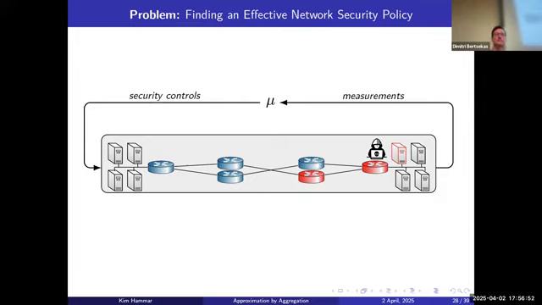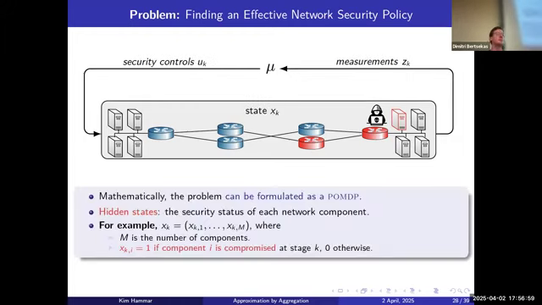That's a good remark. Mathematically, we can think about this problem as a form of a POMDP, where the hidden state represents the security statuses of the different components, which generally we cannot measure directly. Typically we always have this uncertainty that we cannot directly detect a potential attack.